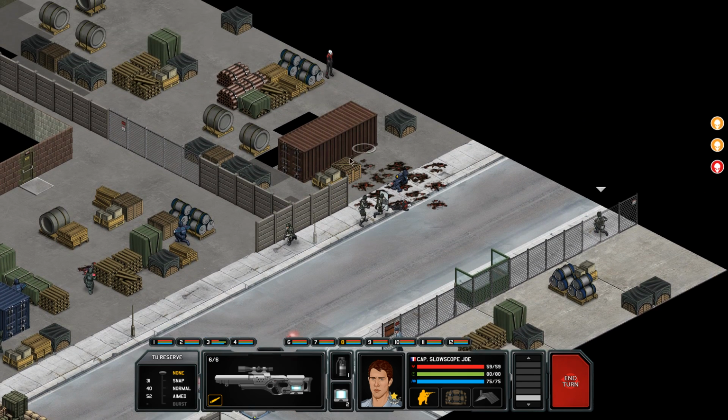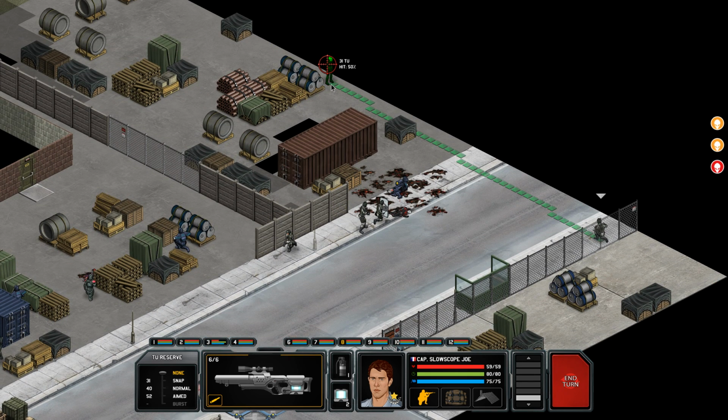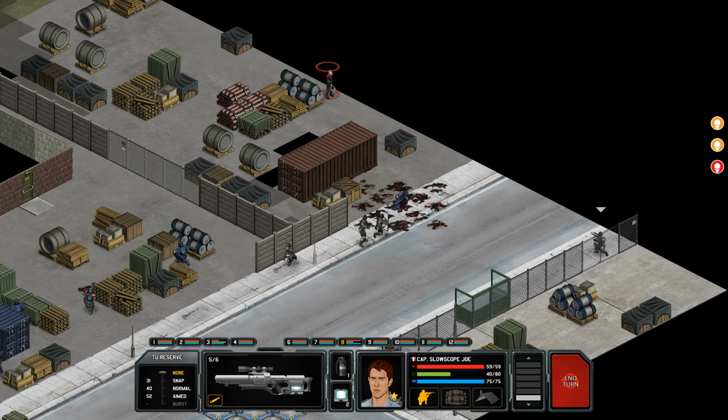Slowscope Joe is set up already to attack this guy, so I thought we might as well go ahead and try this. This is only a good idea if we kill him this turn, so we better. We get 2 hits with the plasma sniper rifle, but it's not good enough. It did loads of damage, but this guy isn't going down.